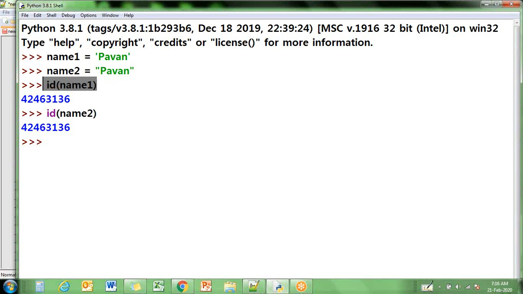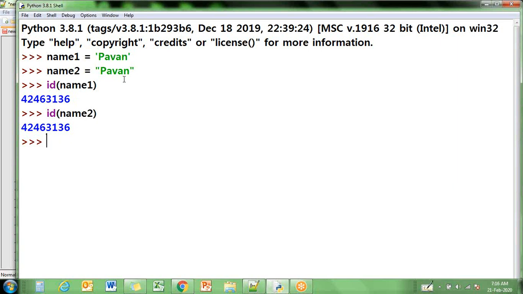Id function means, that's why we have discussed that these reference variables hold the memory location of a particular object. Here the memory location where Pawan is stored in the object memory is this one, 42463136. Understood? What is the id of name 1? This name 1 variable holds the memory location of the string object Pawan.